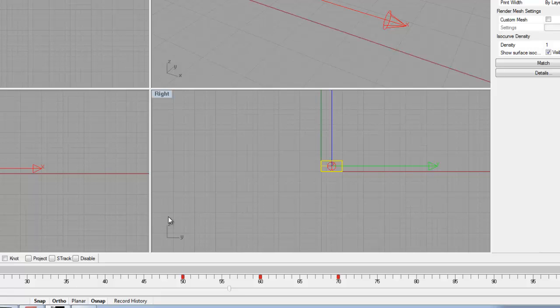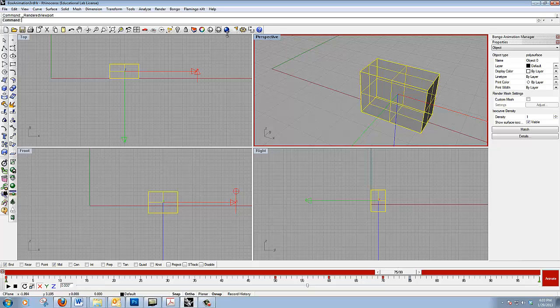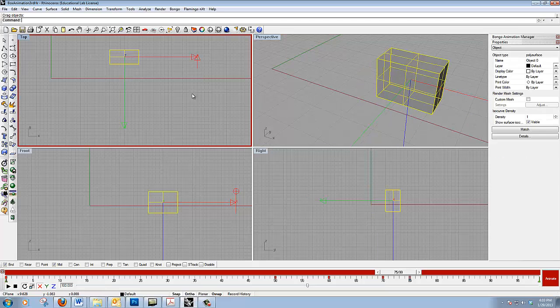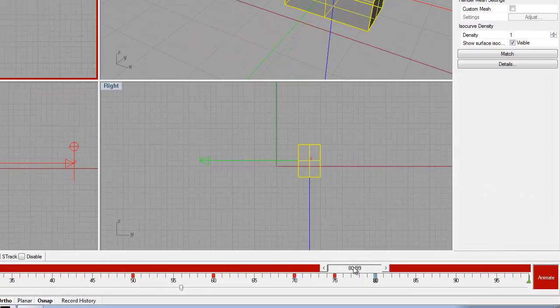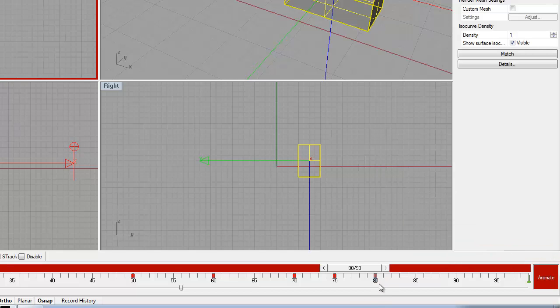And then finally, the last couple parts here, if I click animate and grab the time slider, and maybe I'm going to go all the way to 75 here, and I'm going to grab the box with ortho on. I'm going to grab the box and slide it straight up, so that it kind of moves along the x-axis and then it moves up the y-axis at the end. And you'll notice that again it creates that keyframe there. That's really basically the same thing we did yesterday, that each time we made a change to the box, the position, the rotation, the scale, it created that keyframe. It's the same thing here. One last thing that we can do is if I slide this even further over here to 80, I can right click and I can add object keyframe to current position. So that's another way to add a keyframe.